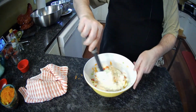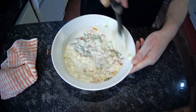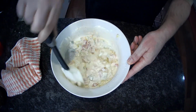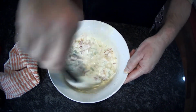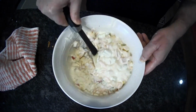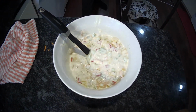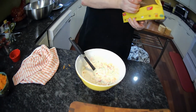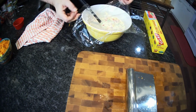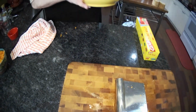But we're going to get our veggies all mixed in. So this is our dressing. All right, let's get this all nice and marinating together. All right, we're going to put a piece of plastic wrap on top, and we're going to put this in the refrigerator.